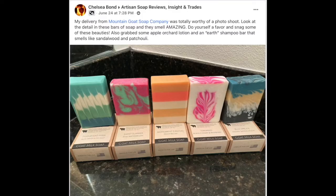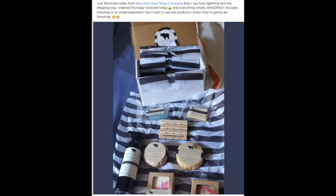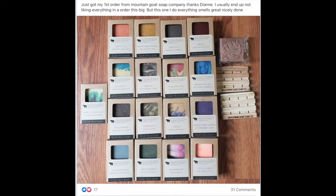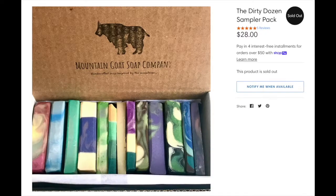I've been seeing quite a few posts in some Facebook soap groups talking about how good this small soap company called Mountain Goat Soap is, so I decided I needed to give them a try and make a review. I went ahead and got a sample bundle as well as a couple of other items to try. I'm going to open this box, give everything the sniff test, give my honest first impression, and then pick my favorite scent to test out in the shower. But before we open the bundle, the owner tossed in something extra for me to try.